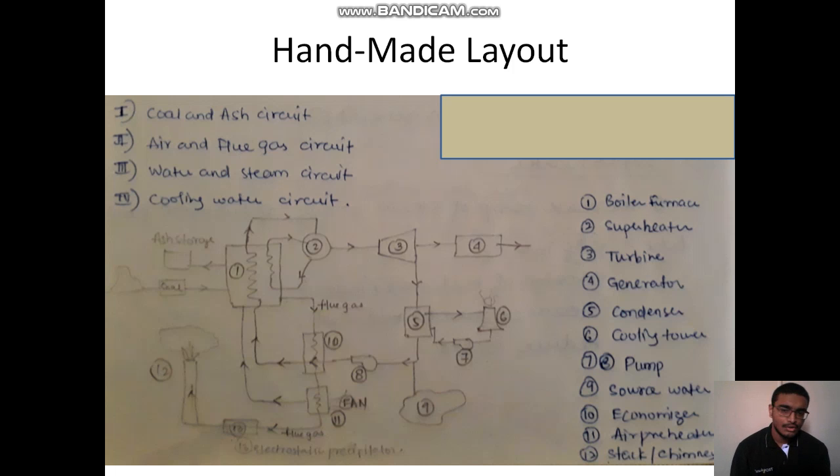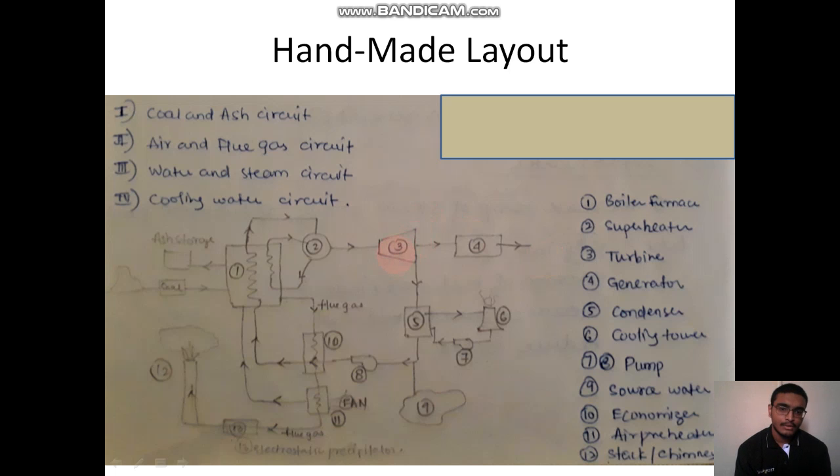Now everything is in the boiler, it gets heated, the water gets into steam and then moves out of the boiler. But we need superheated steam so that no moisture is left in the turbine. So the superheater helps heating the steam into superheated steam. After that the steam moves to the turbine. Now in the turbine it rotates the turbine. There can be a series of turbines in the real steam power plant. Here I have shown only one.